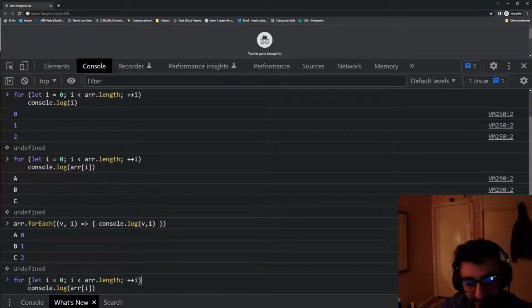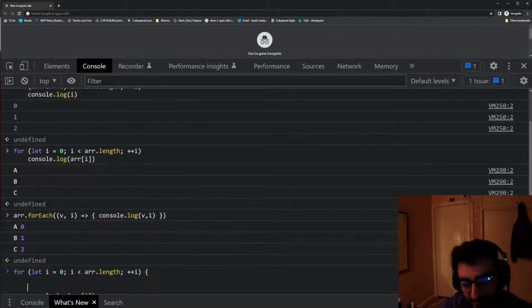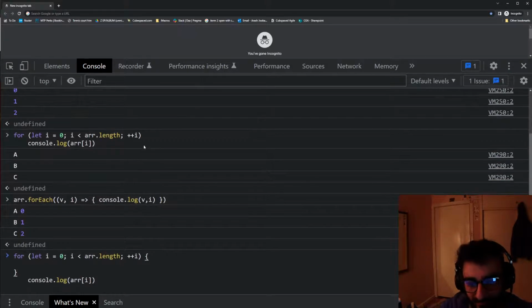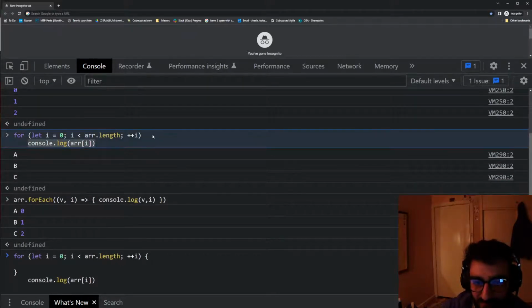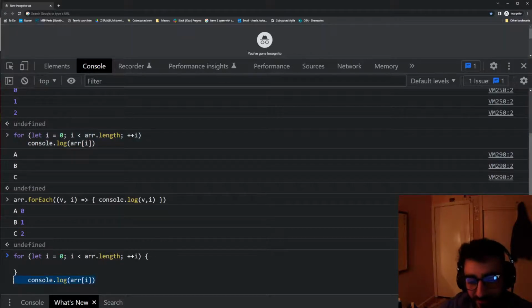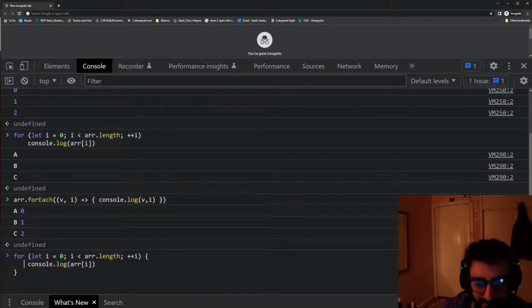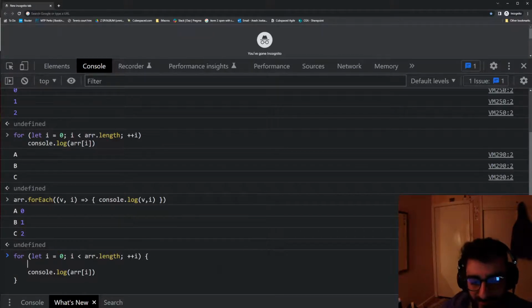So with this for loop, and I think all the other for loops, you could do something like this. Oh, by the way, if you only have one line in the for loop, you don't need these curly brackets in JavaScript, or in ES6. Anyway, with these for loops, you can do what's called breaking out early.